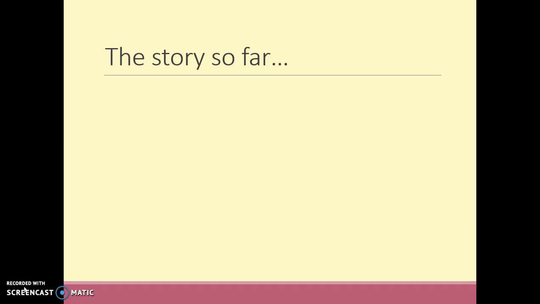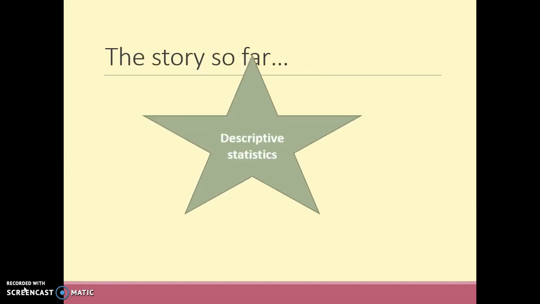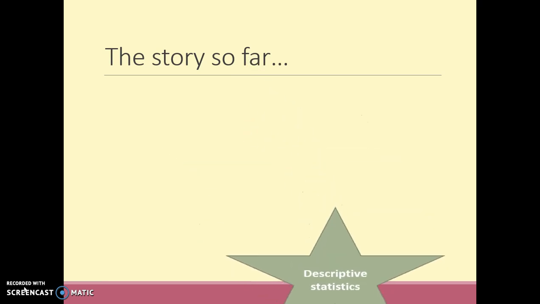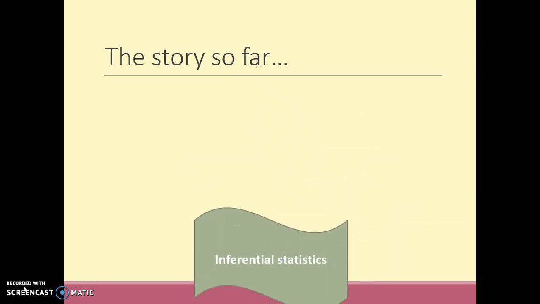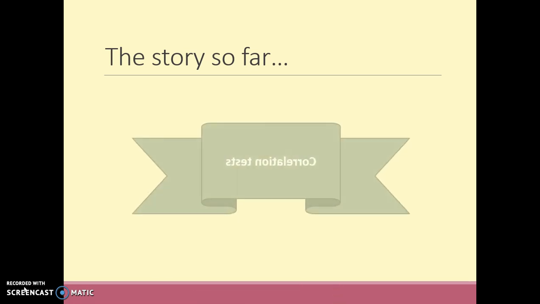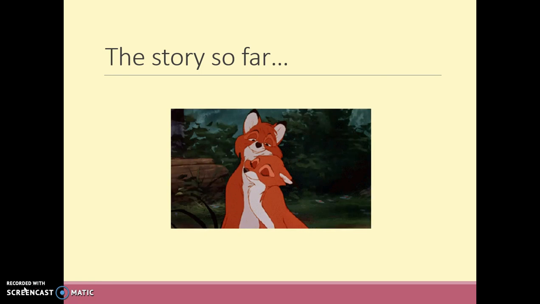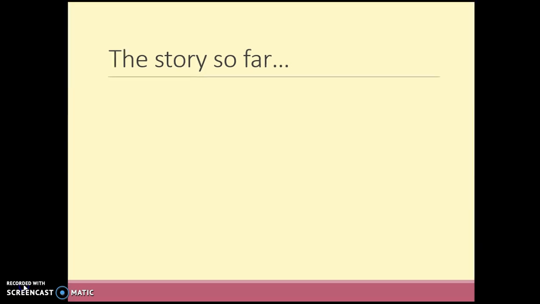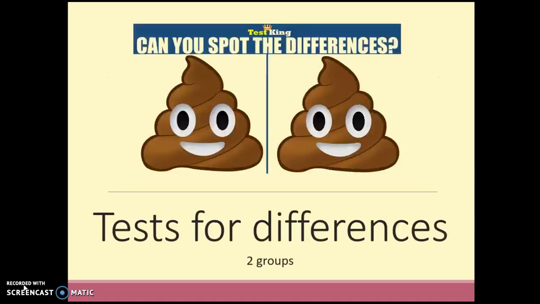So up until this point of the module, we've covered descriptive statistics. We have introduced the concept of inferential statistics, and we've covered the use of correlation tests to investigate questions about relationships. So in this video lecture, and for the next couple of weeks, we will be exploring this concept of inferential statistics a little bit more, and we will be applying statistical tests to investigate questions which involve looking for differences between two groups of data.